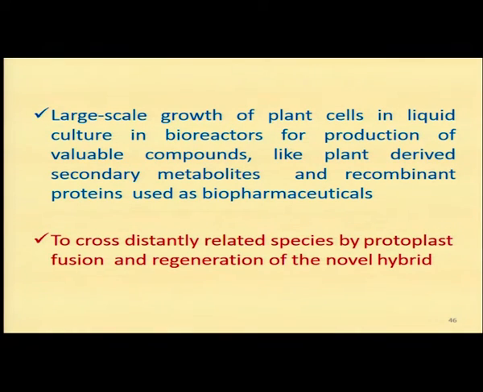Whereas when we grow the cells, identify the cells in a liquid culture, in a bioreactor or in a fermenter, we can actually create an ideal environment whereby you can get the product out from the cells, either by a continuous culture or a fluidized bed reactor, or even towards the end, scale up, grow the cells to a specific state when you are going to get the mass production of the particular product, and then destroy the cells to get the purified product out. In all these conditions, you have to optimize the various requirements, but still, this is a better chance than indiscriminately destroying the wild plants and getting the product out.